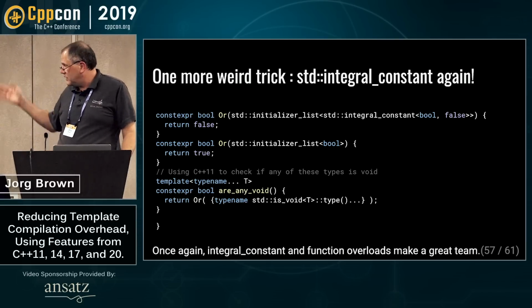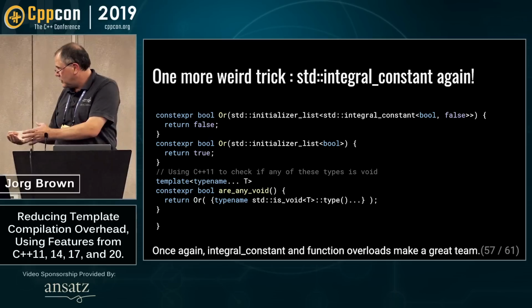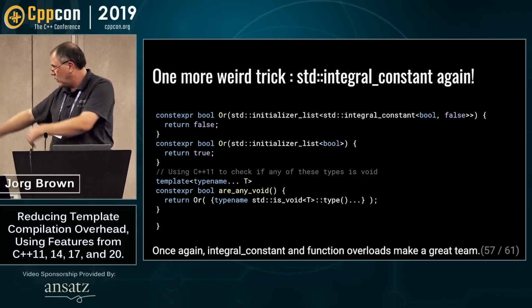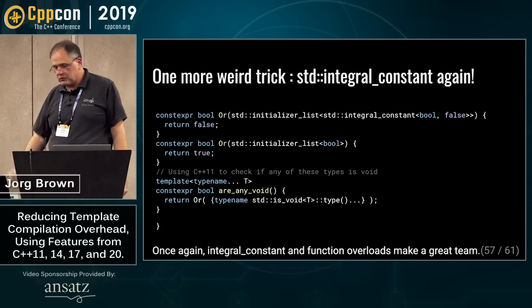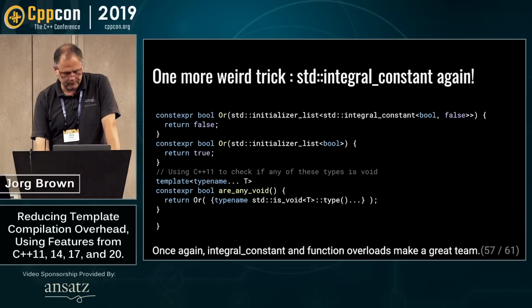And just for reference, this is how you would actually end up calling it in that case. You have a function where it's templated on a number of parameters, and you just call is_void, call type, instantiate each one, call it off to or, and it comes back with a true or false correctly.